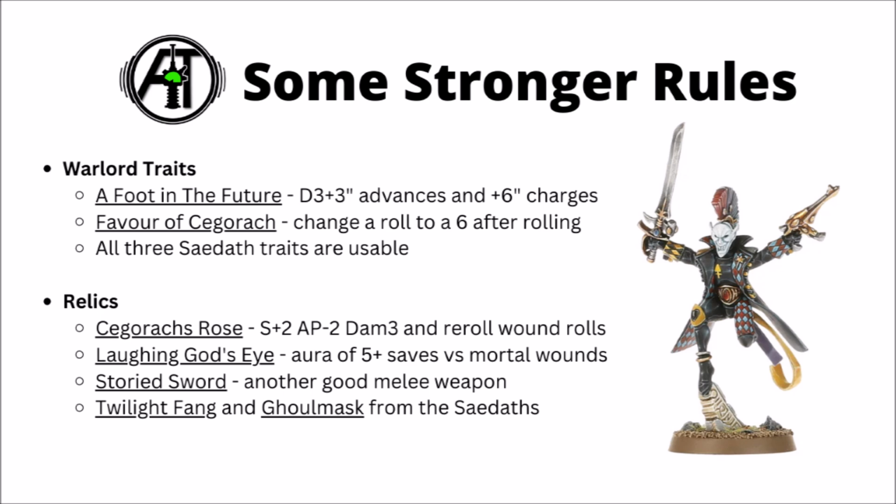It doesn't matter if you're -1 to hit, no re-rolls and have a 4+ invul, if you're just going to punch straight through it with a mortal wound anyway. Otherwise, from the main relic list, the Storage Sword is a rather good melee weapon as well. And we'll get to the Saedaths in a second, but I think both the Twilight Fang and the Ghoul Mask are both pretty cool.